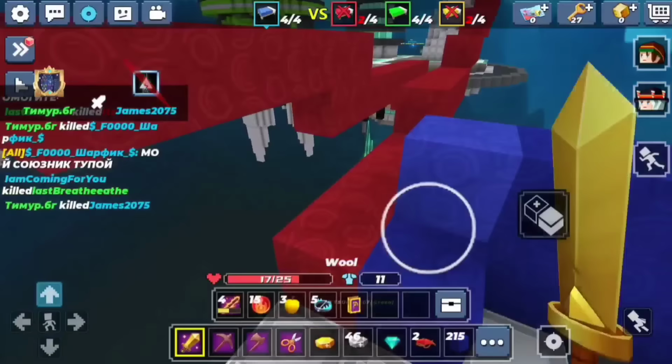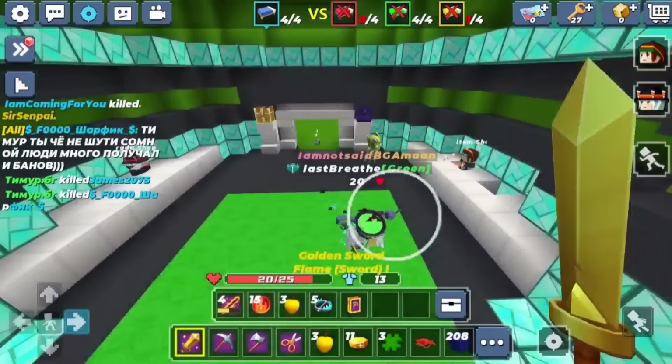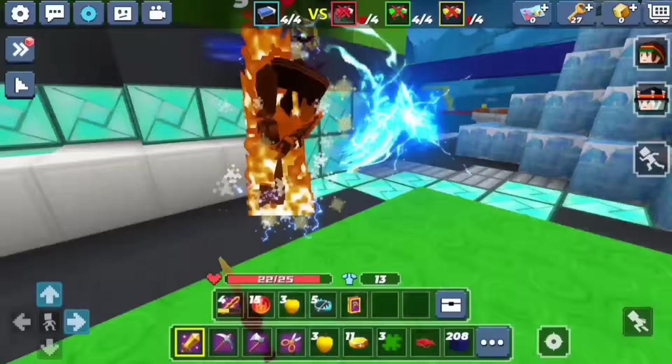Easy, bruh. This guy just made the biggest mistake of his life, dude. I'm just sitting here waiting for him, dude. Biggest mistake, sir, senpai, bruh. You're dead, senpai, now. Easy, bet. What are you doing, buddy? Come on. It's not gonna be enough to beat me, dude.